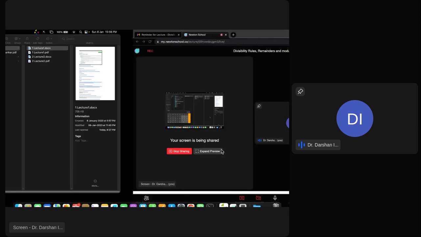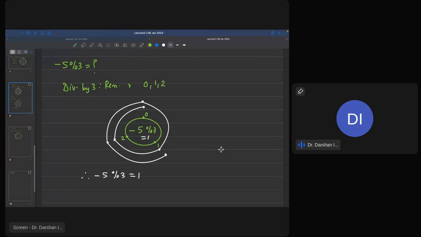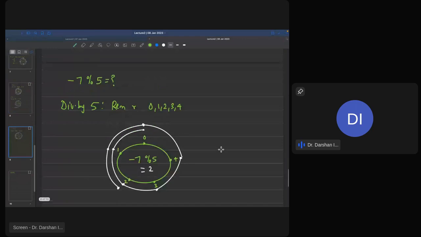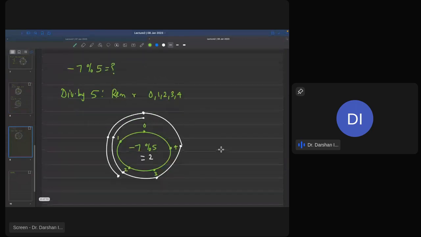In this example, it changed. Let me check 0, 1, 2, and then oh, my mistake. That's my mistake. I should not have changed that. I should have gone that way only. My mistake. I'm so sorry for that. So I'll change it quickly. You have to write it clockwise only. This is 0, 1, 2, 3, 4.